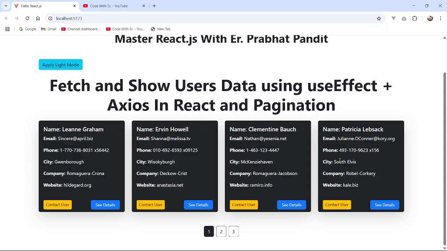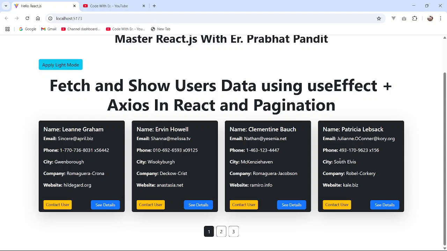So I have shown here 4, you can show 5, 6, 7, 8. Guys, it's up to you only. There are no limitations, no restrictions that we can only show 3 user profile cards, only 4 user profile cards, or only 5 user profile cards.